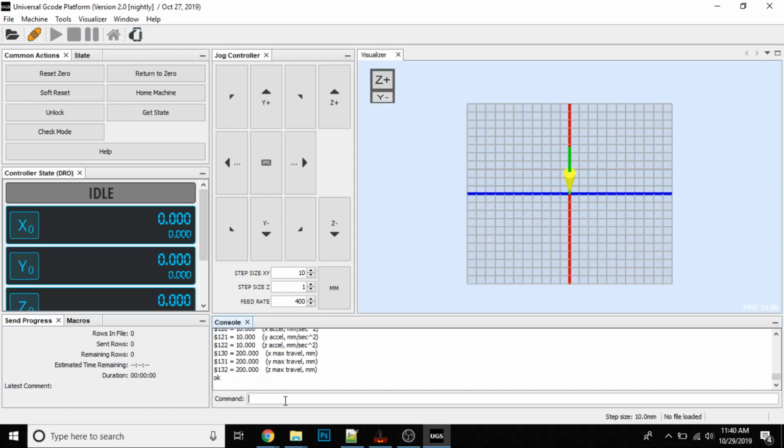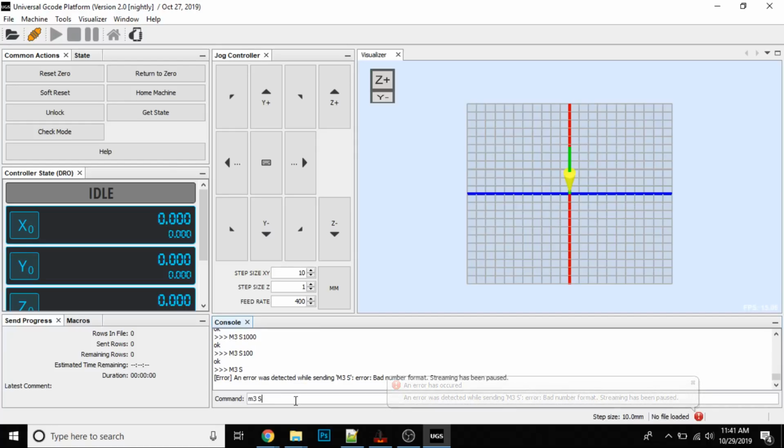One thing to note about the universal G-code sender here is that there is no button to turn the spindle, the motor with the bit in it, on and off. There should be a slider because we have pulse width modulation, so we can control the speed of the spindle even, but it's just not here. There's no interface button. So the way to do that is to type M3 space S and then a number. And the number is between 0 and 1,000, where 1,000 is fully on. So we'll just turn this thing fully on right now, and it's going to be kind of loud. Now we'll go M3 space S 100, so we'll turn it on at 10%.